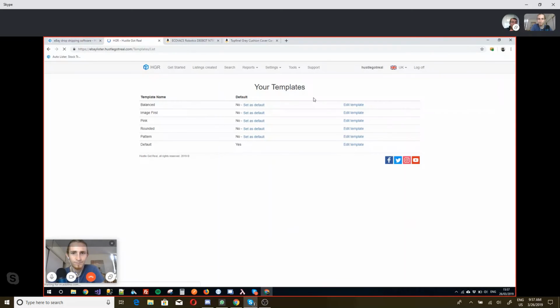The template editor allows you to basically edit and customize the look and feel of your listings completely. You can completely remove or change the HTML and select it for different sources. For this particular source, I want to use this template or this other one. Very, very easy to use as well.